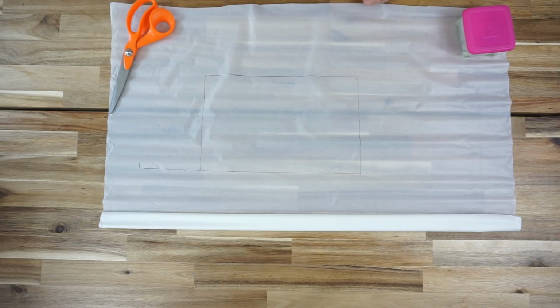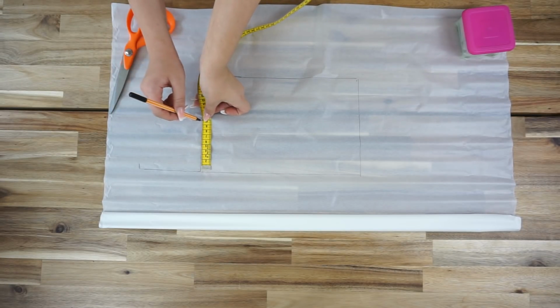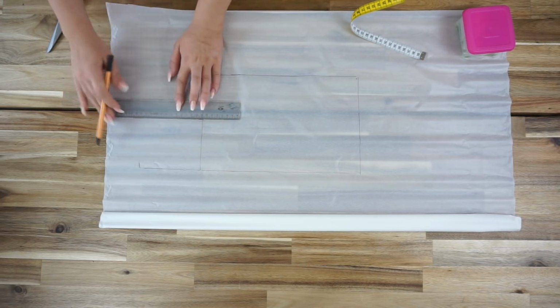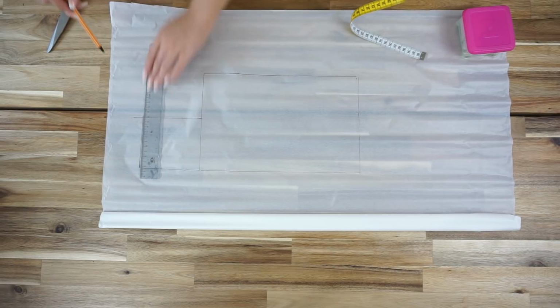The thickness of the band that is going to go around my arm, I decided to go with 10 centimeters. Once again, this is very optional. You can go with thinner, you can make it thicker, however you like, but I think 10 was perfect. Then I made this square kind of shape, and that was the whole pattern.